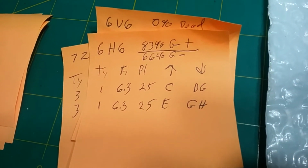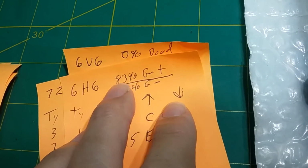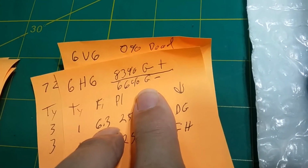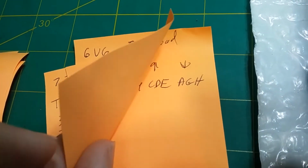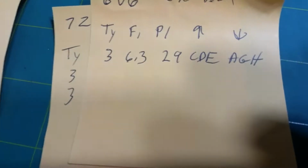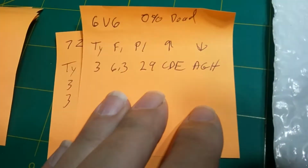I really don't want to do it, but if it caused me issues on this tube, I could always switch the plate and the cathode and the screen on these 2 tubes, depending on what's in them, because then I could be using that part of the tube instead of this part of the tube. But either way, it's good, so I don't think I'll mess with that. But if it caused a problem, I could do that, because those are dual tubes anyway, so even if you bought a replacement, it would be the same situation. The one that was used would be the lower side if they were used.